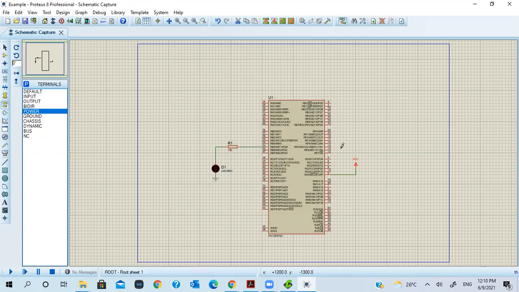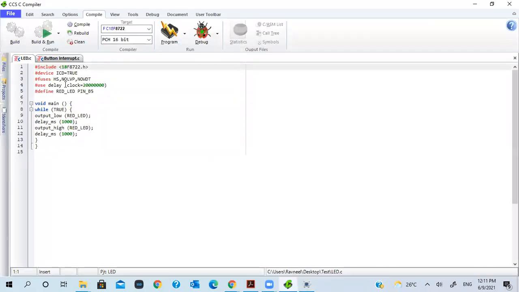Now once our circuit is ready, right? This is just a simple circuit. We'll just use this circuit to perform a simple operation of lighting the LED for 1 second and turning off the LED, right? The next thing is to write your program, right? Our circuit is ready, so what we need to do is write our program. We write our program in our C compiler, isn't it? The C compiler that we are using is the CCS compiler, right? So just go on your PIC CCS compiler, click on that, and then we'll write a program.